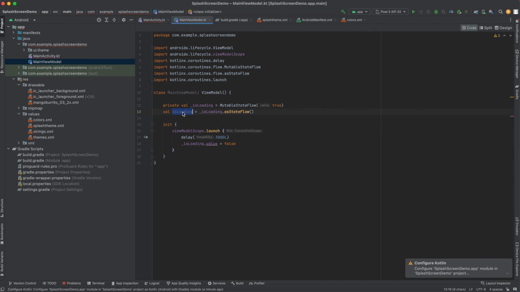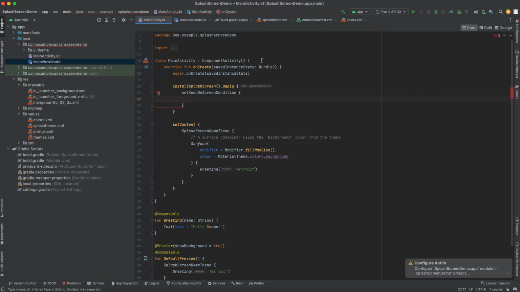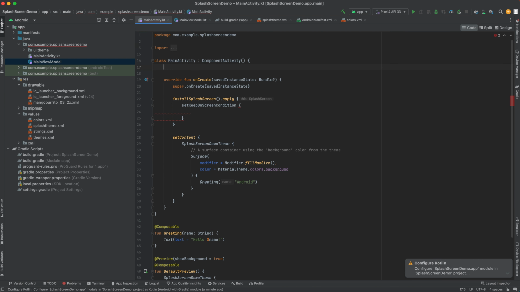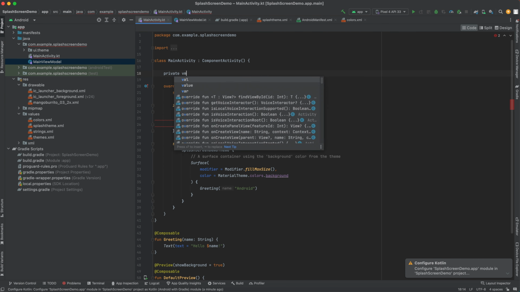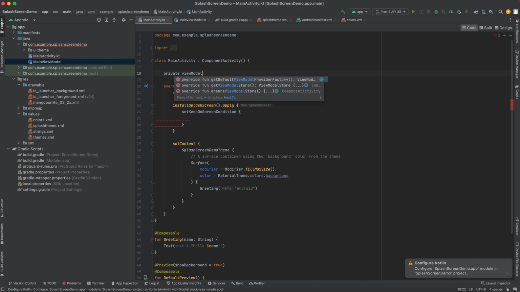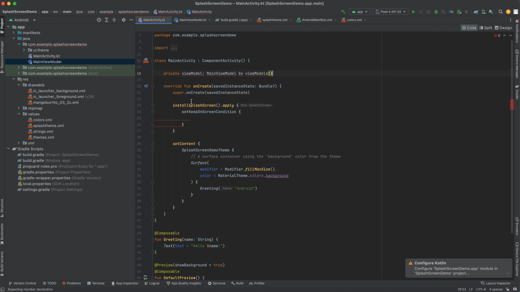All right, so this is what we're going to refer to from main activity. First we need to get a handle on that. There we go.